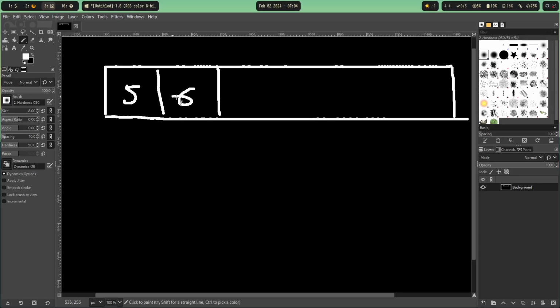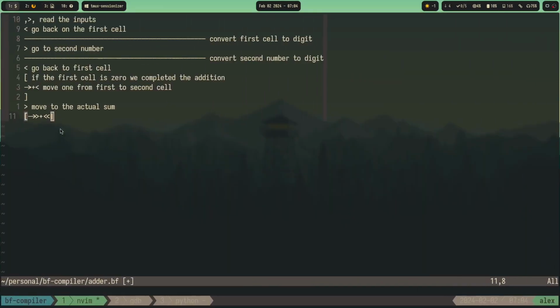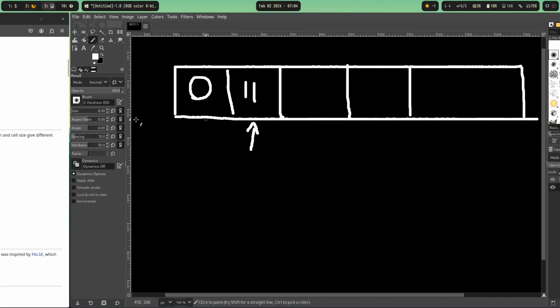Here we have 6, and then we have zeros. So what we did was basically move from here, and now we have 11 here, and we are on this spot.